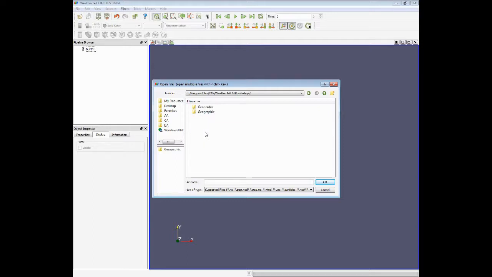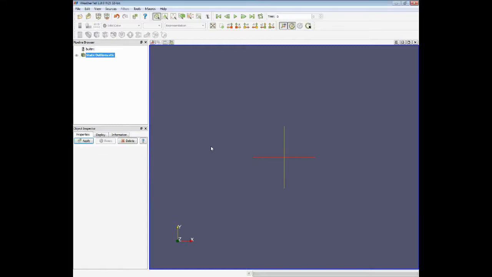Double click on that directory, and then if you want a geographic underlay, or basically a flat earth projected underlay, you go to geographic. Geocentric is a spherical underlay, and we'll go over those on a later video. So double click geographic, and now we have a list of underlays that we can use. So let's start with the most simple, which are just the state outlines for the United States. So we double click that, and now we have our state outlines underlay within our pipeline browser.